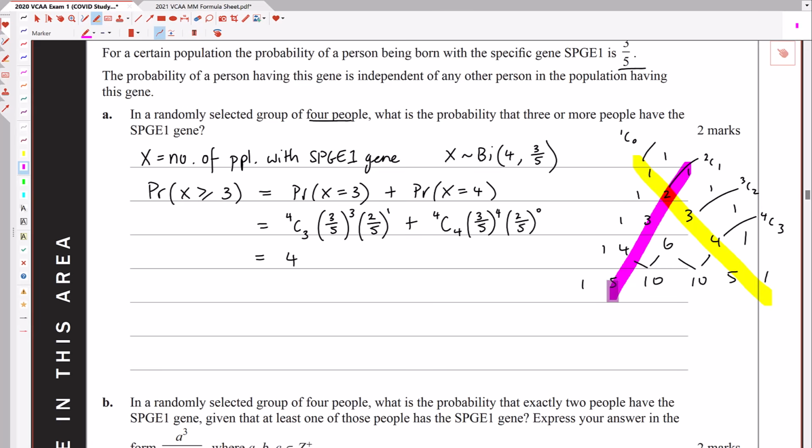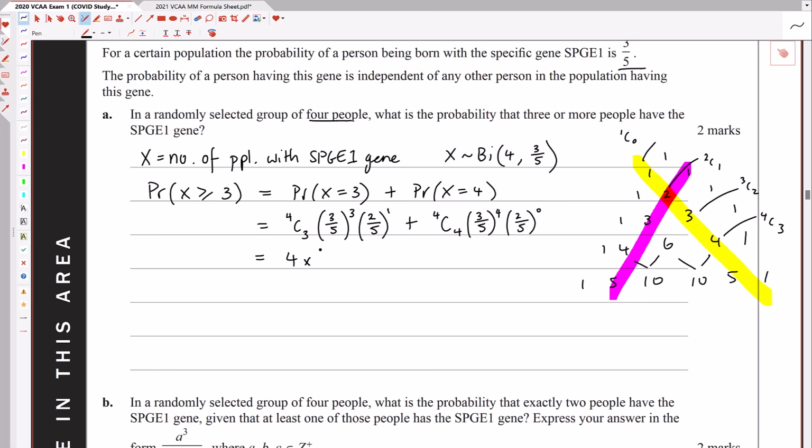So for example, if we're doing 4 choose 3, we're finding how many ways can I select 3 things if I have 4 things. But that's the same question as how many ways can I choose to not select one thing. And so that's why 4 choose 3 is the same as 4 choose 1. Same thing, 20 choose 19 is the same as 20 choose 1, and they'll both just be 20. Okay, so 4 choose 3 is 4. 3/5 to the power of 3.